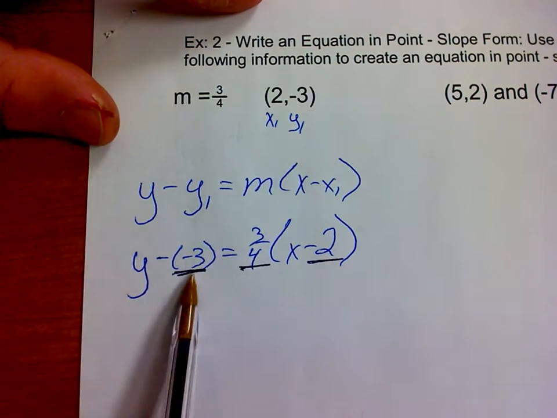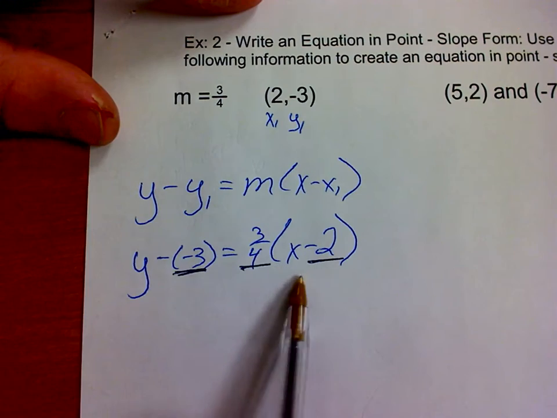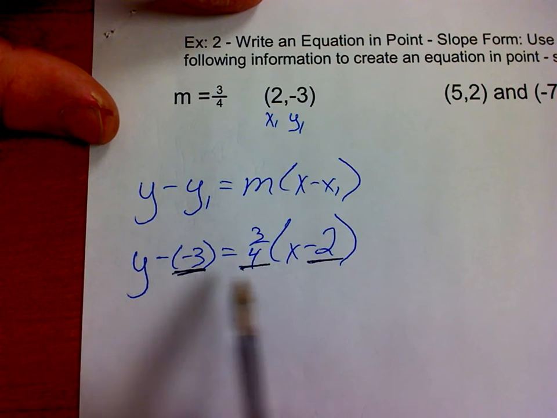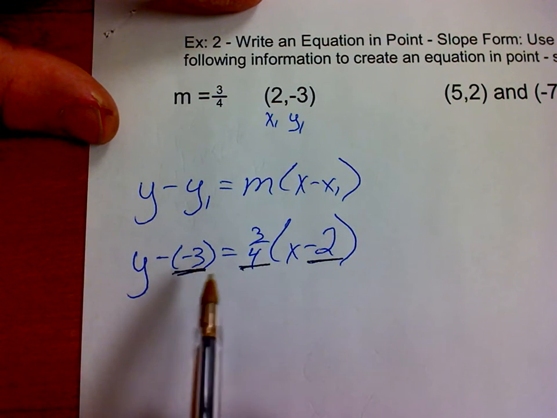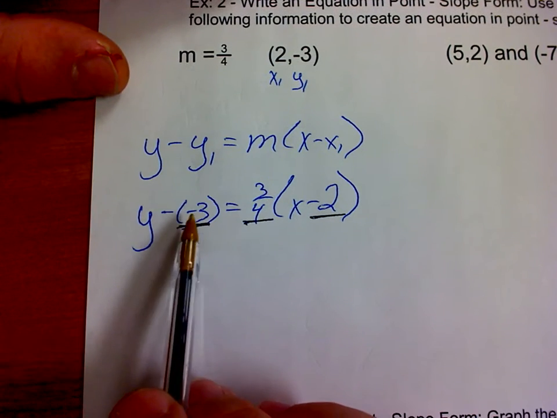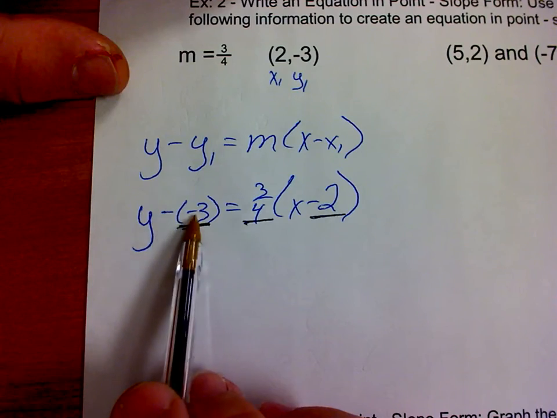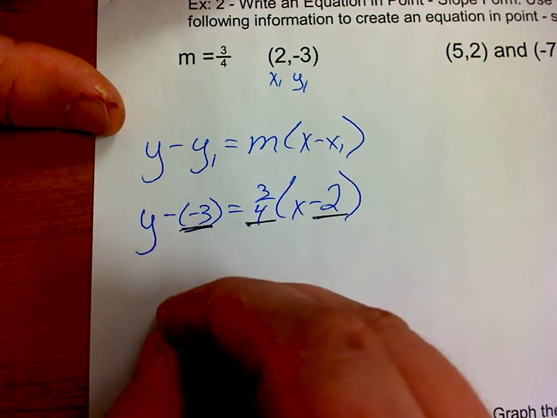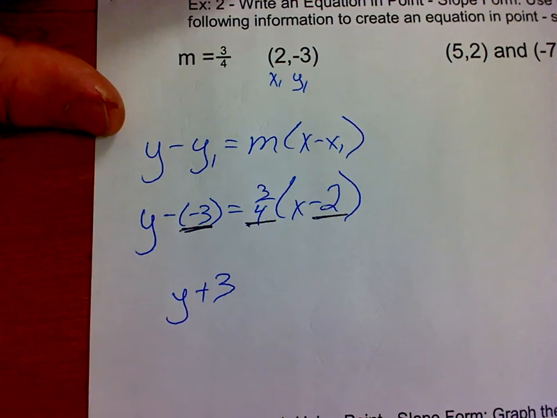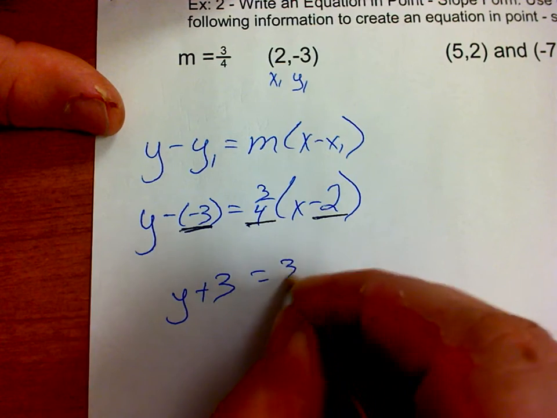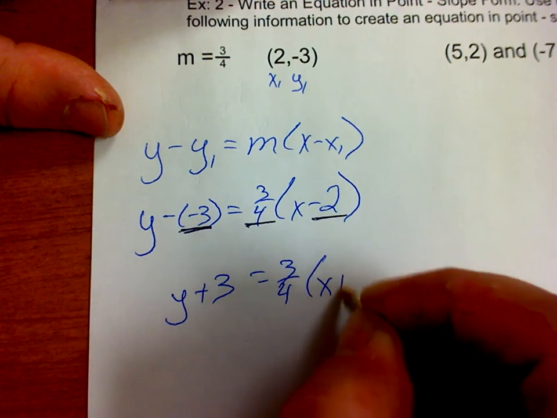Which, once again, the y's always go with the y's together, and the x's always go with the x's together. The reason I'm making a bigger deal out of this is because hopefully my students will notice that we have this minus and negative right here. We would prefer to combine those together to give us a negative times a negative, which is a positive.